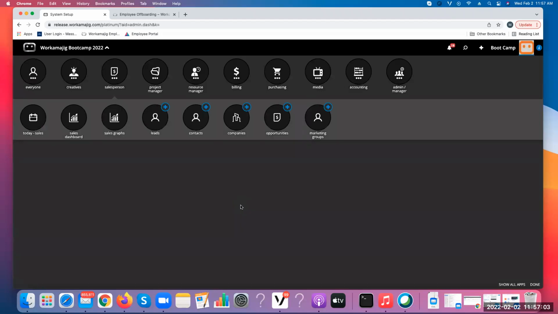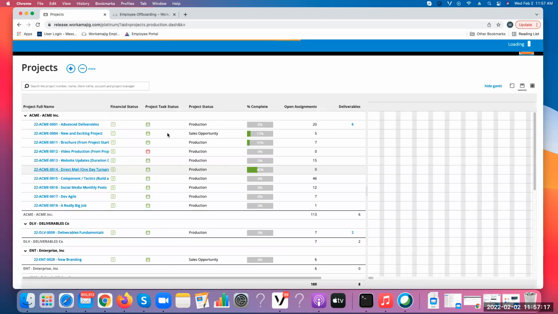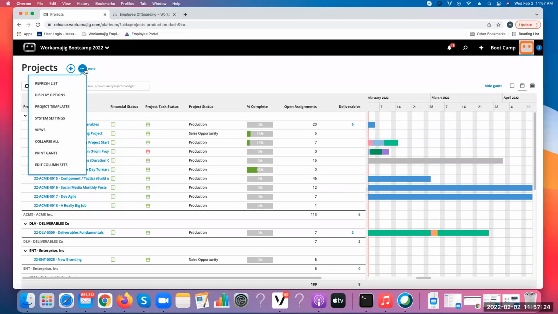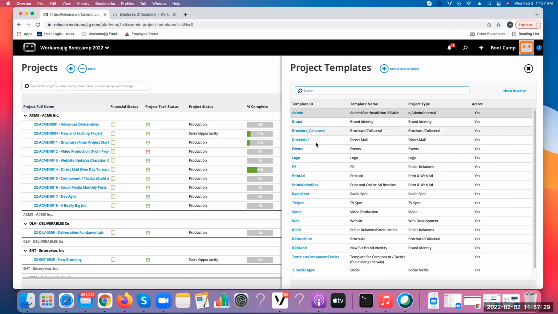Okay, so last but not least, and this answers one of the questions that was in our Q&A about putting auto schedules in: that is coming from that template. So let's go to project manager. We're going to go to this project list only because that's a quick and easy way to get to the templates. This is really just like your active project screen and a dashboard. We're not going to cover that in this session, but the project templates are located on this screen. The one we were using earlier was logo, so I'll keep consistent with using that again to help the continuity and make it make sense.